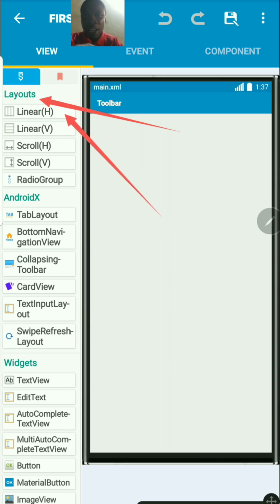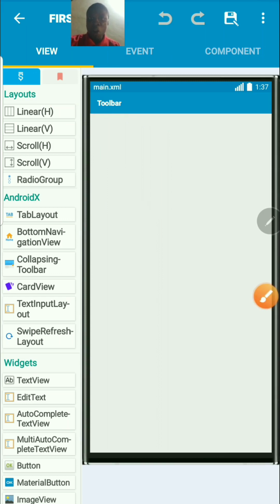The first layout is the linear edge. So the linear edge is talking about the horizontal side. Okay, so if you want your items to be placed horizontally, if I say object, I'm referring to the buttons. Okay, the buttons, we have so many objects. We'll look at it as we are moving forward. Okay, so this is the linear height.